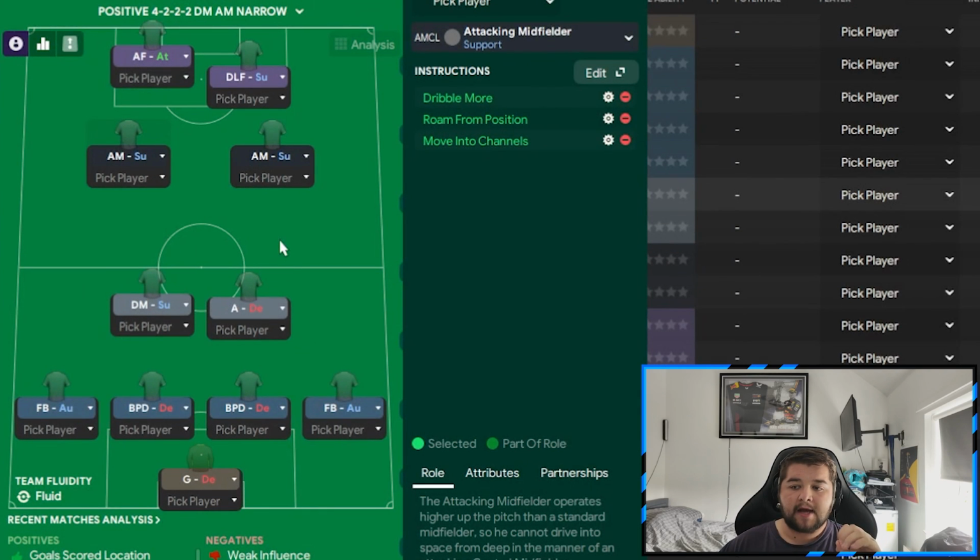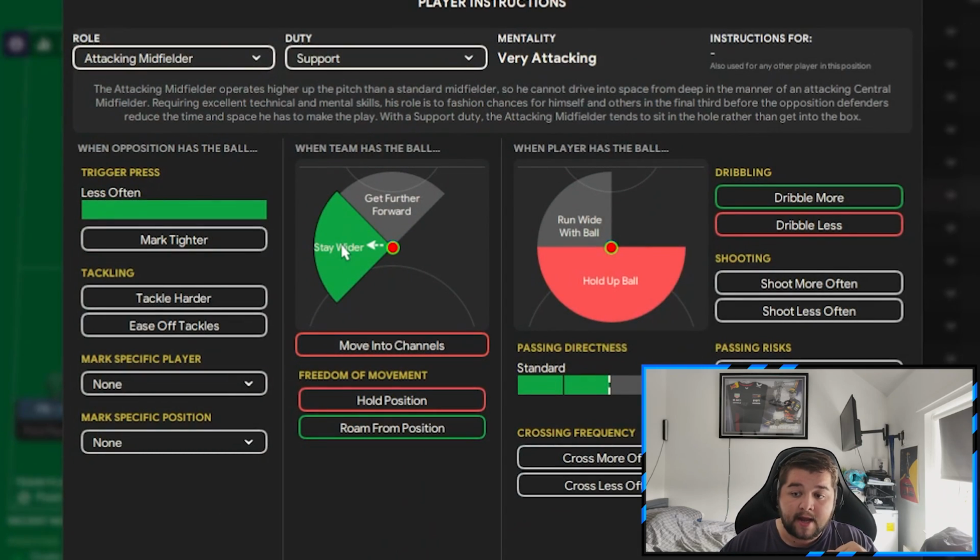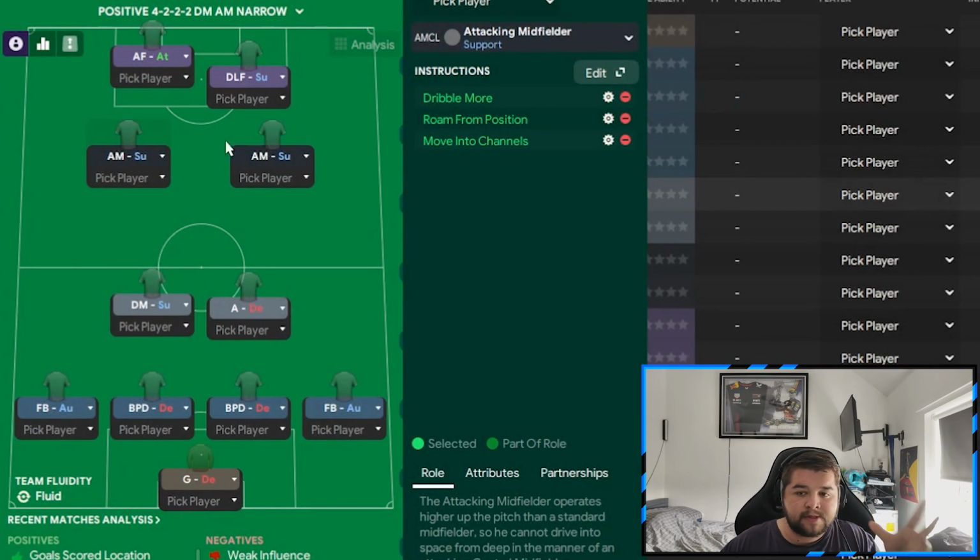It's one of the few tactics you won't see. A lot of people that play this tactic will have this instruction on here, stay wider. For me, I want to be a little bit unique and try something different, and actually playing centrally worked really, really well. You get your width from the fullback anyway, and don't get me wrong, sometimes these AMs moving into channels and roaming about are going to drift out in these areas anyway, but they are definitely not going to be playing like wingers. They are going to be sitting quite narrow, and it makes up for quite a dominant tactic, to be honest with you.